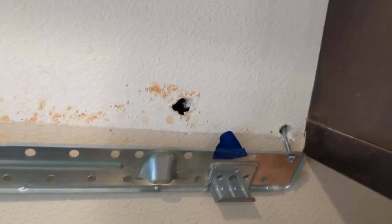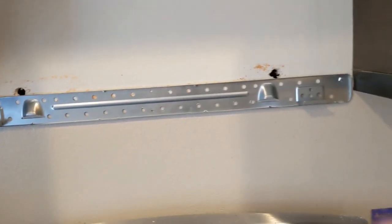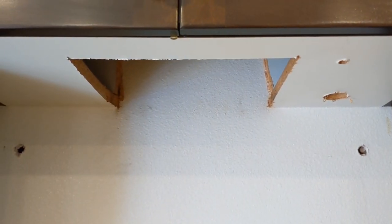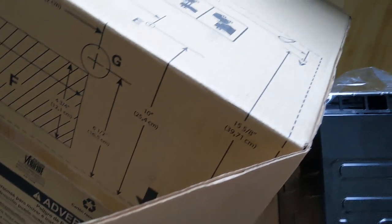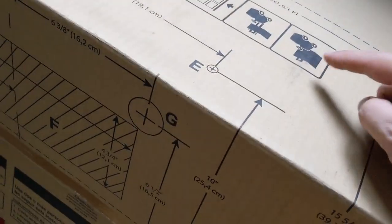Should have screwed it more. Screwed this in. It's ready to bring in the microwave now. I have to template the top. So I need to cut this out and try to put it on top so the screw over here aligns with that screw.